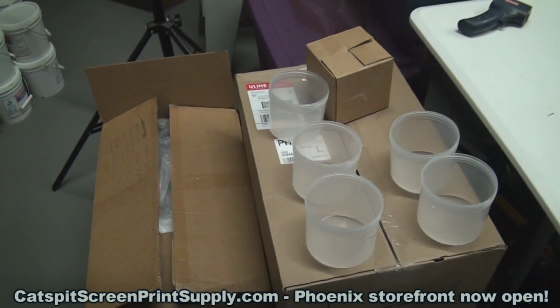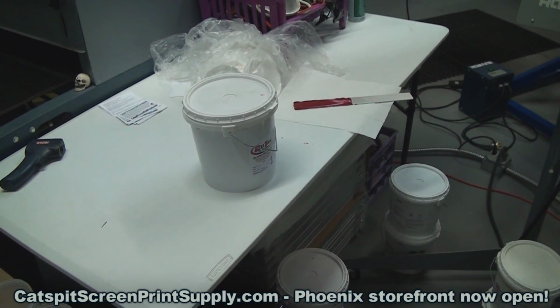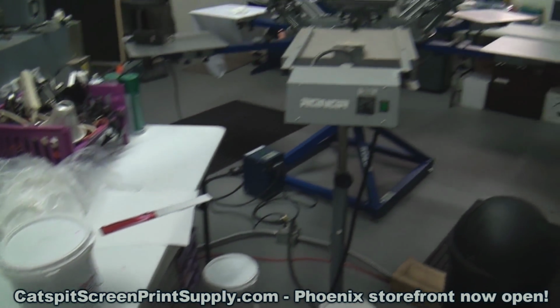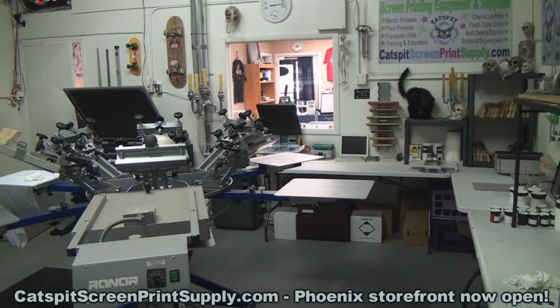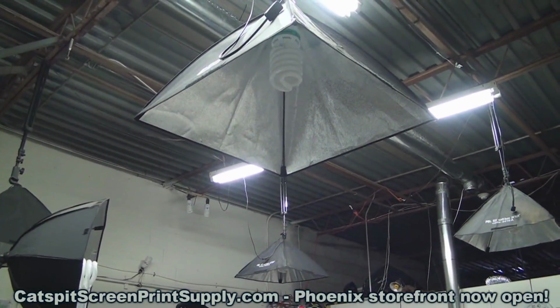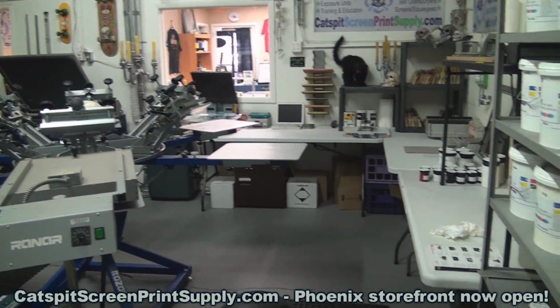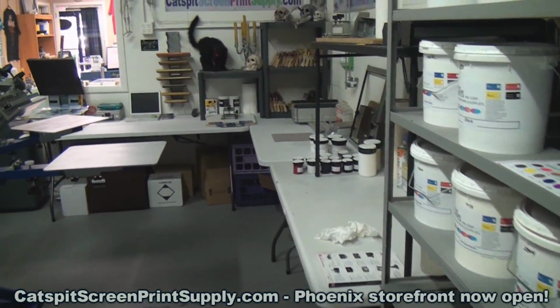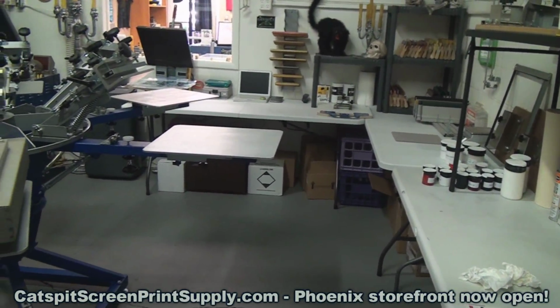Here's all the quart containers and stuff, so I have to label them, and certain information has to be on the labels, so it's a little bit of work. Okay, so I just thought I would show you what I was up to today. I didn't turn on the video lights, sorry. It's just kind of an impromptu look around. I finally got this table cleaned up a little bit better, because we're doing all the classes and education.